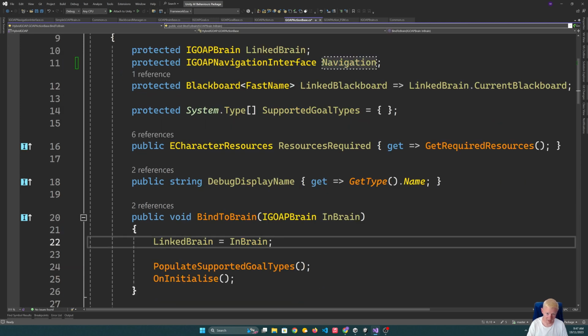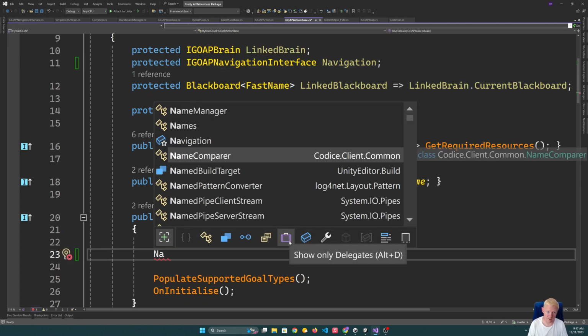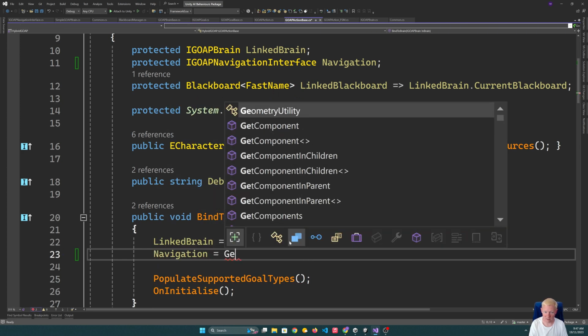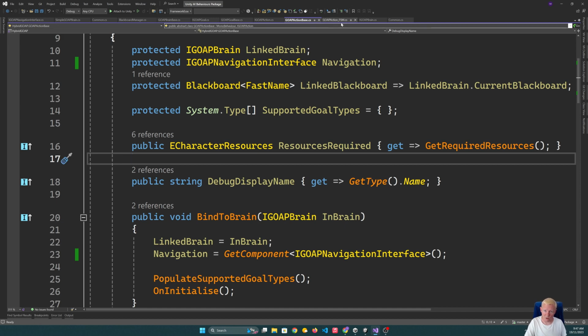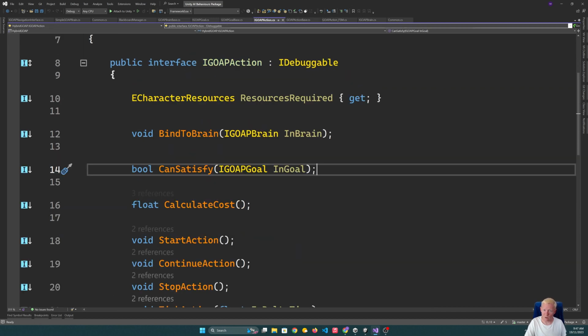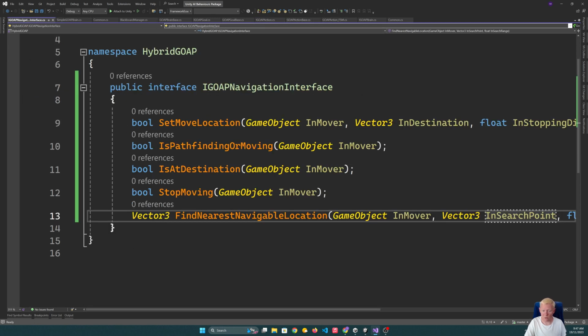And I will populate that already actually in here. So we're going to do a get component, and I want to find whatever implements that GOAP navigation interface, because that's going to be really critical to make sure that we've got access to that, because that's going to make it easier for us being able to work with them. We don't have a concrete implementation of this yet. That's okay, but we'll do the concrete implementation in the next tutorial. This is just more defining so that we've got that ready to go and ready to be made use of in the future ones.